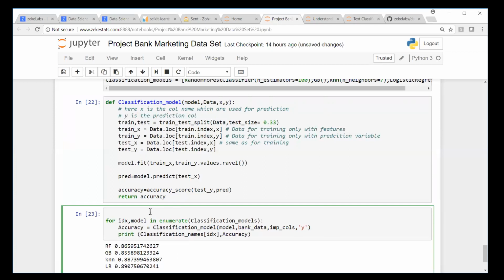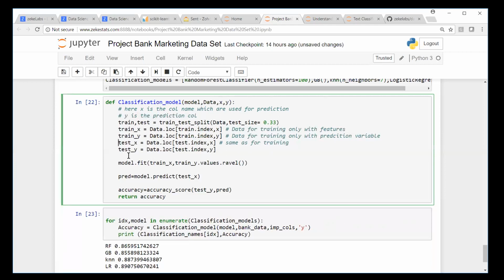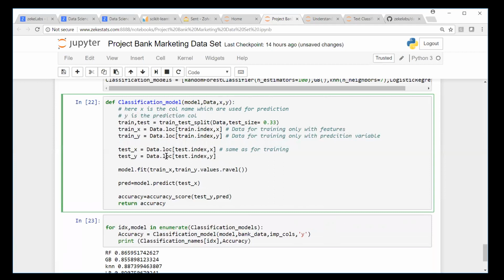So this part you understood. It takes the model name, data, feature columns, and target column. What you want to do here is, train X index is your index number, right? You're giving it X here. X is all your columns, right? So it is the data for training. Train X is all the data. Loc, this is the index number here. Loc, this is the target data. This is the test data. This is the target.